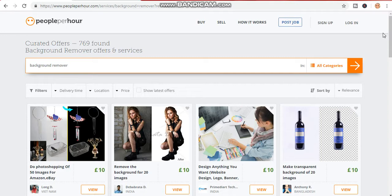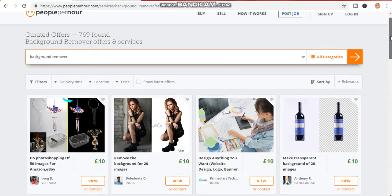Remember I told you I'd show you tips to make more sales. The number one tip: when you put a price on your listing, don't put it too high and don't put it too low — just stick to the middle. If your price is too low, people will think you're a scam, and if it's too high, you won't get sales. Stick to the middle and you will make more money with this website.